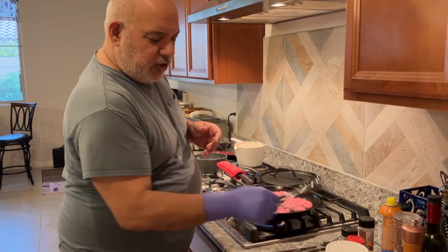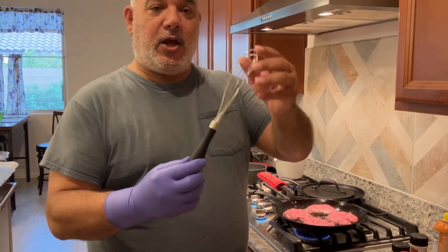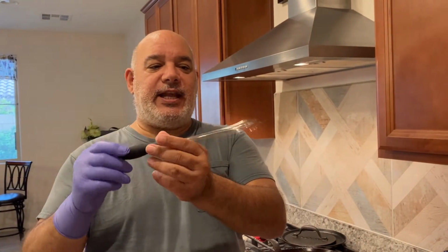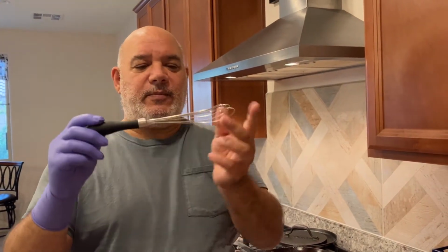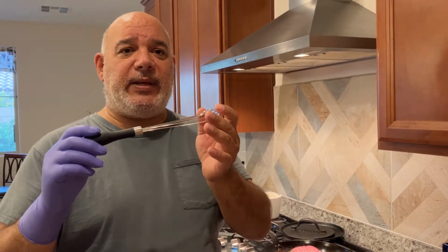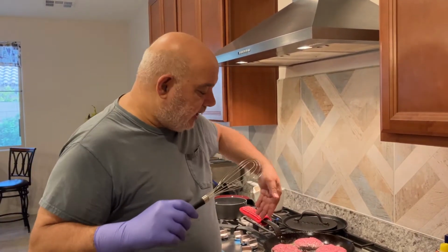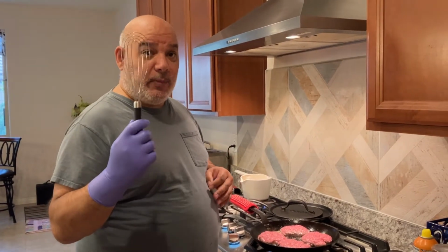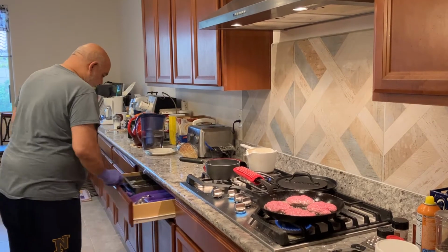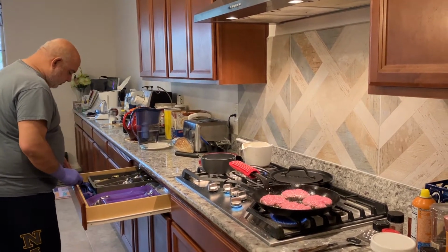This is the Good Grips OXO flat whisk that I'm going to be trying today to see how well it works. I know some people use them. I want to see how it does. I might be integrating it with a wooden spoon in the beginning just to be able to get what I want around, and then I'll be going to this and see how it works. So with that said, I guess I probably should find my wooden spoon.